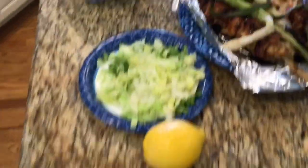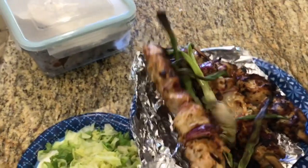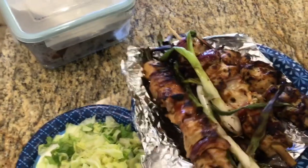I wanted to show you something beautiful too. I just grilled some beautiful shish kebabs. Please look at this beauty. I'll have a recipe for that.